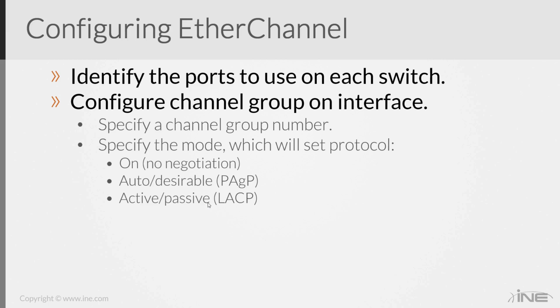Now, one of the things that's very important to understand here is when you're setting this stuff up, EtherChannels are completely independent. That's the term I was looking for. They're independent of access or trunk. Now, what does that mean? That means that EtherChannel does not care whether the port is an access port or a trunk port. It could be either one.